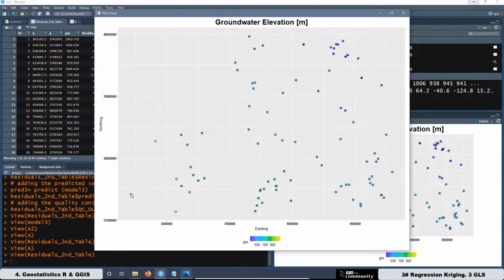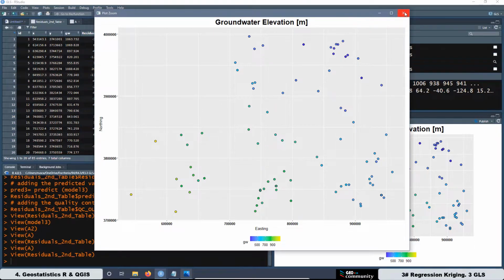Here we have a bigger distance because it's approximately 1000, and here we have a lower distance because it's around 200 meters above the sea level. Then at the end, what we can say is that the groundwater is moving from this area to this area over here, and that's the trend surface that we can recognize on the groundwater elevation.